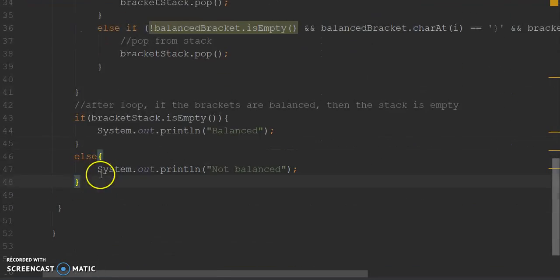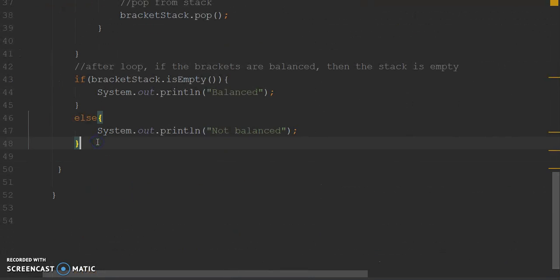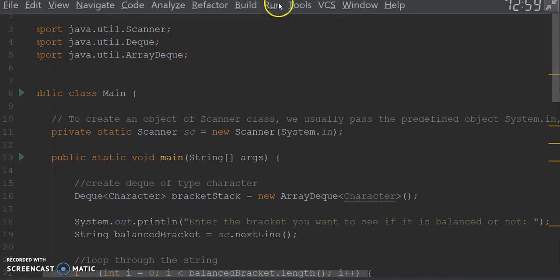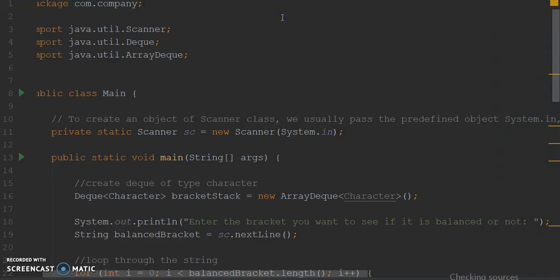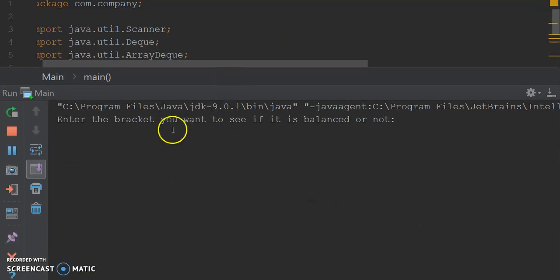I'll scan, make sure where we're at here. Okay, so after this, we'll just close the scanner class. I should say close the scanner. Close. Okay. So Control S. Let's get out of this view. Actually, let's do a quick test real quick, see if this works, before we try the test cases in HackerRank.